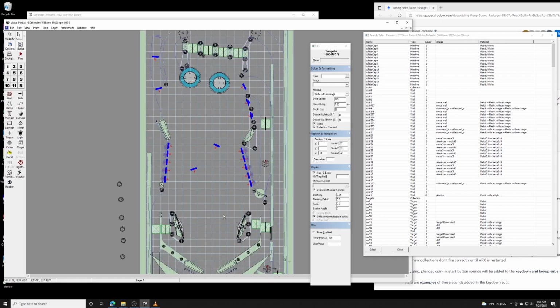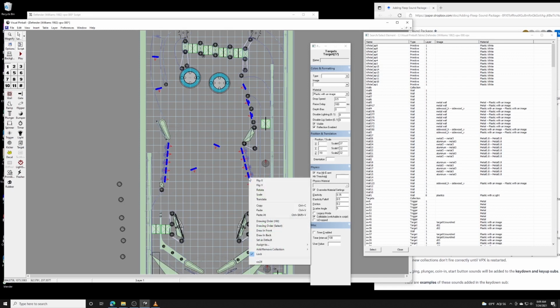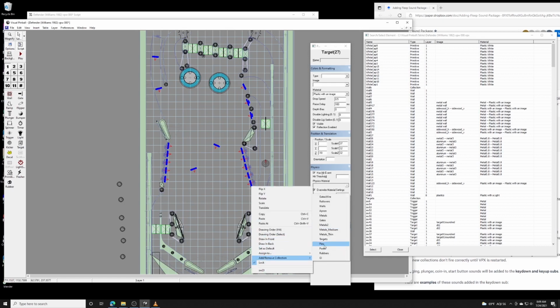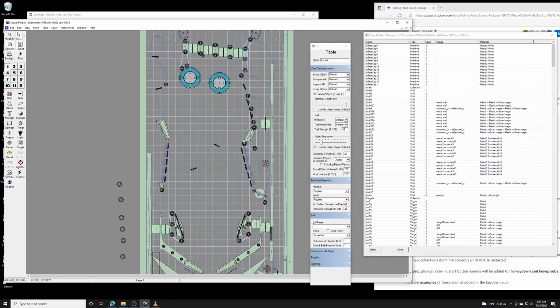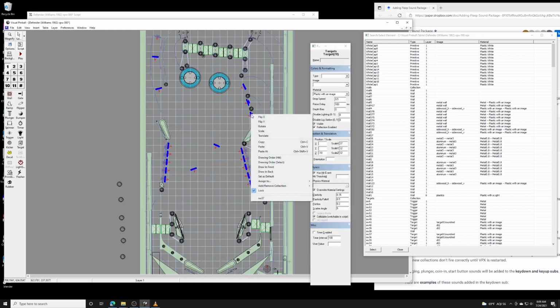I believe that's all the targets. And I'm going to cross my fingers and hope that they don't get unselected when I right click. Yes. Add to targets. That unadded them, so let's re-add them. Okay, so now all of the targets, if I right click on, yeah, they're all added to targets. Cool.